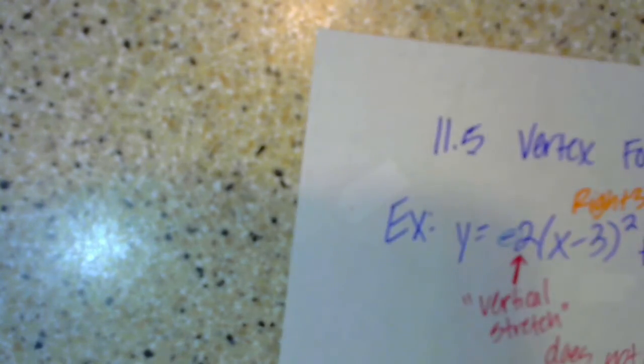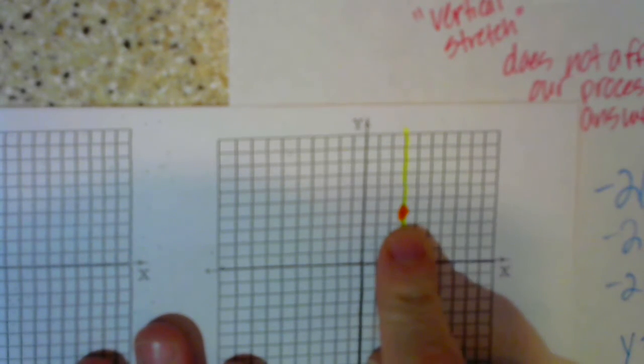So if I go back to my graph, let's say I wanted to do something to get some more points. Then I need to pick a number on both sides. I need to pick something to plug in, right? Well, this is my axis of symmetry. So I'm going to pick the point x equals 1. It's on the left side of my center. And I'm just going to plug it in and see what I get.